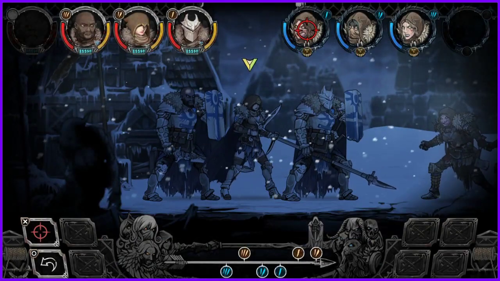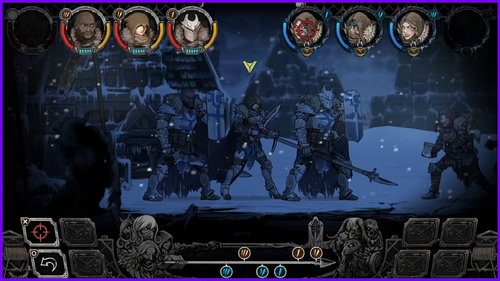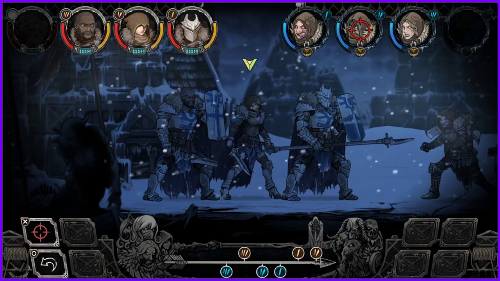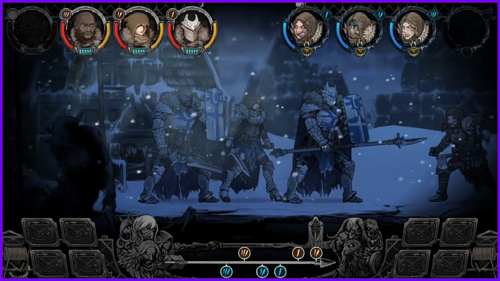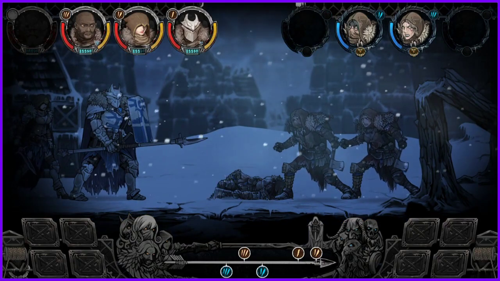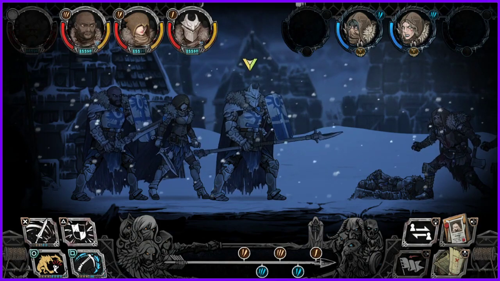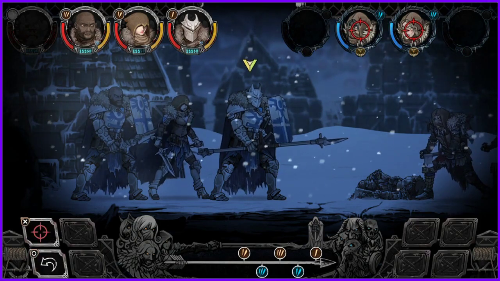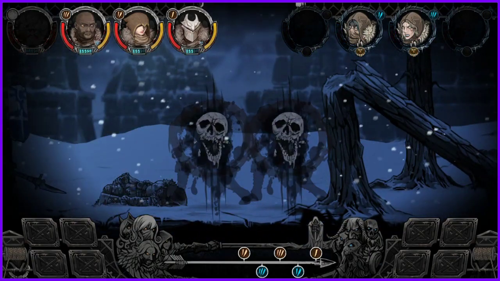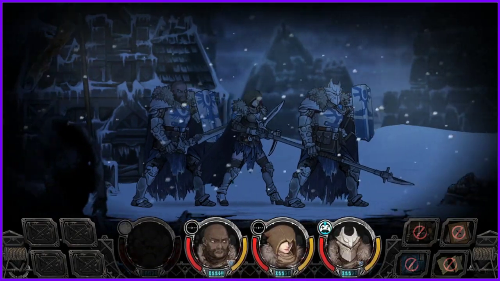Okay. Try to take her out, I guess. Wow. Alright, she crumpled. Well, let's try to take out, I guess, both of these fools. Eat that, tutorial enemy.